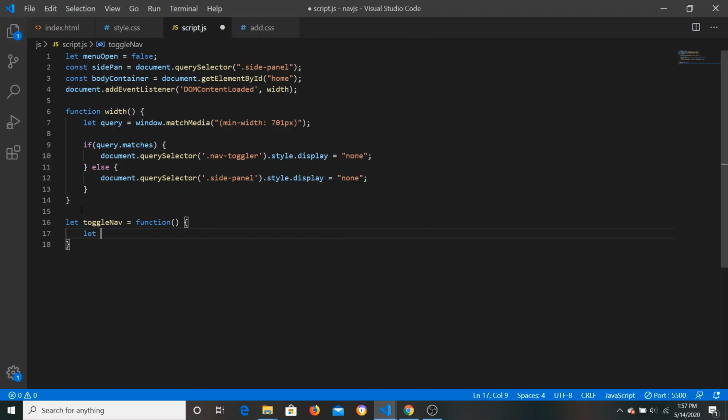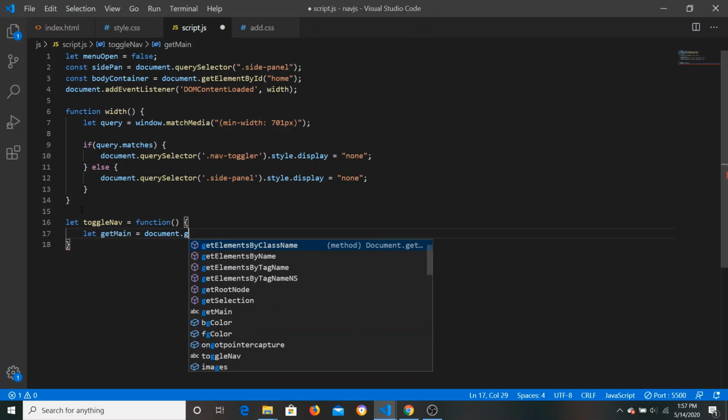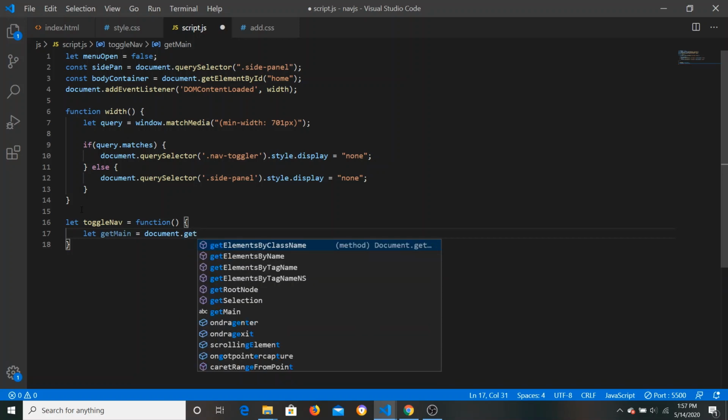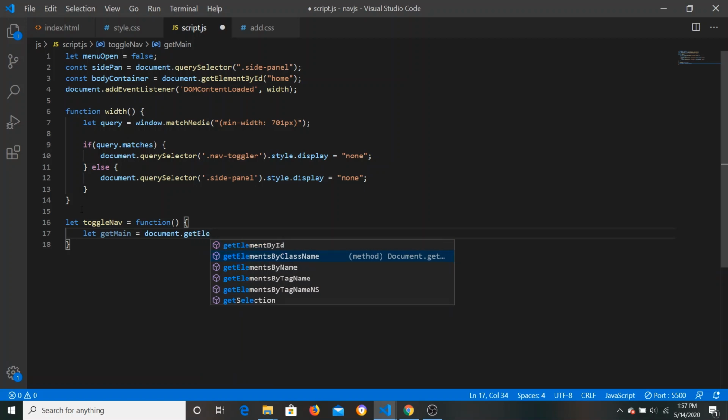We're going to have let get main equal to document dot get element by ID.